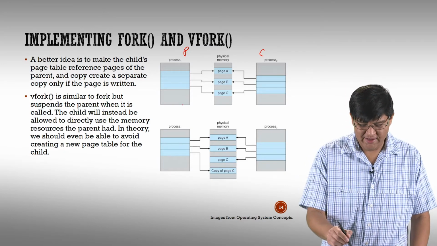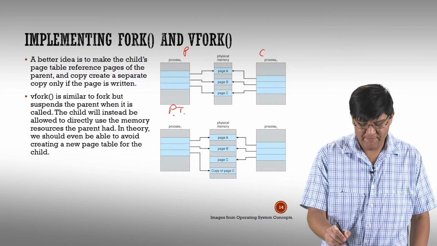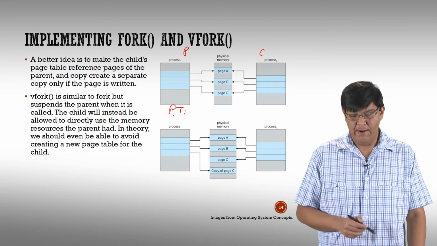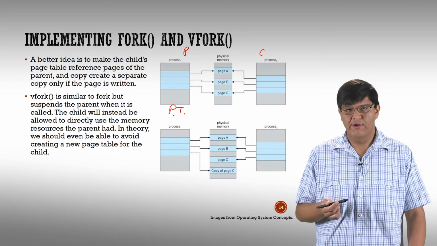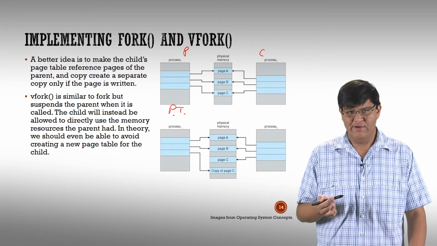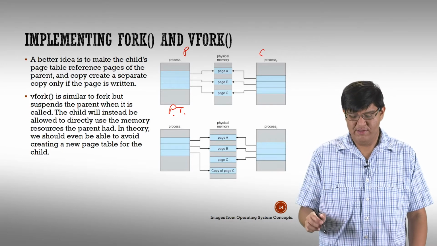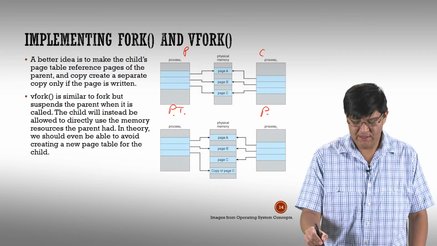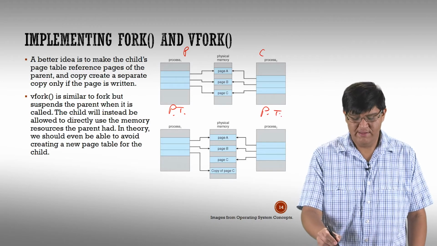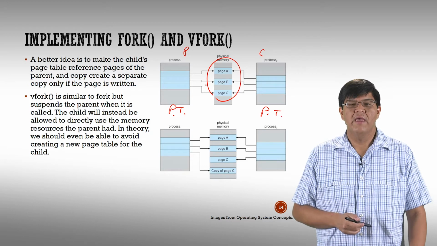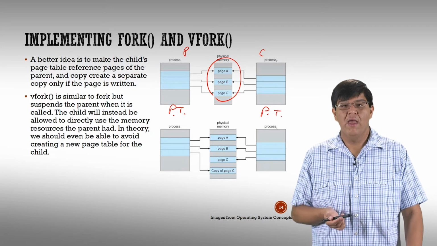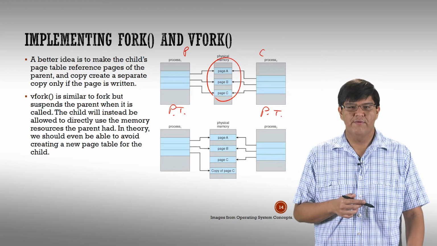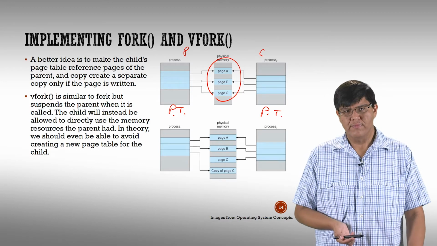So this is sort of a page table for the parent. The parent has these different things in memory. But what I can think about doing is for the child, just have the child look at the same memory that the parent's using. So in this case, I have my page table for my child, and notice it's just pointing to exactly the same things as what the parent had. If I do this, it's going to be super fast because I'm not having to copy anything. I don't have to duplicate memory.